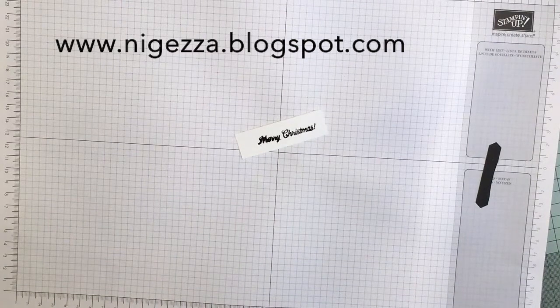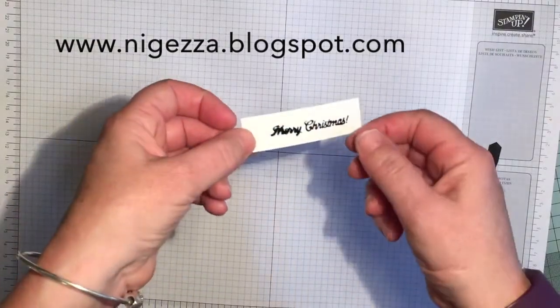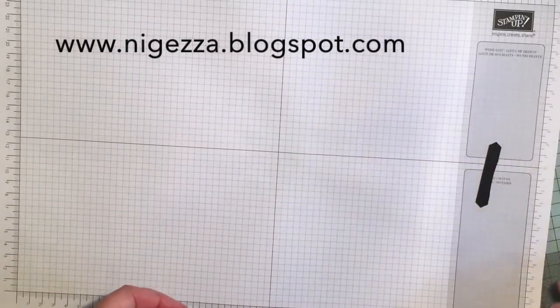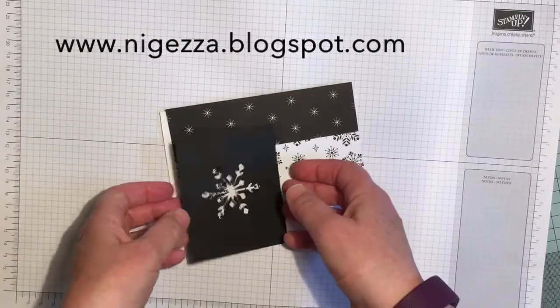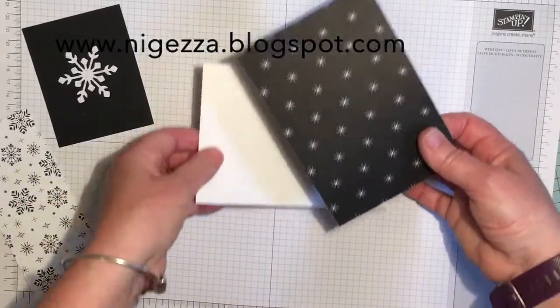There we go. Oh, heat tool lead stuck around my chair. There, so then that's the Merry Christmas. That could be neater actually, couldn't it? So there we go. So now it's just a matter of sticking it all together. That's the difficult bit done.